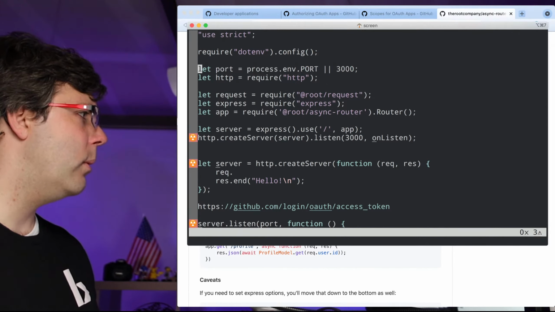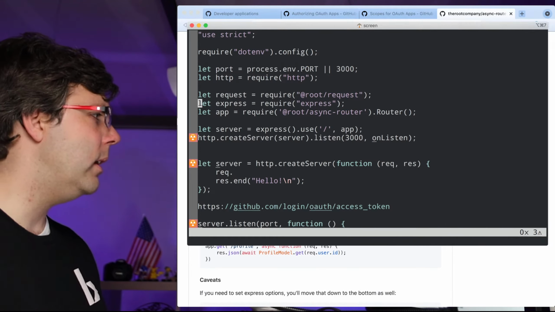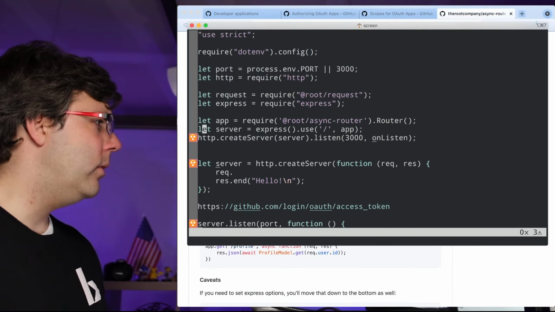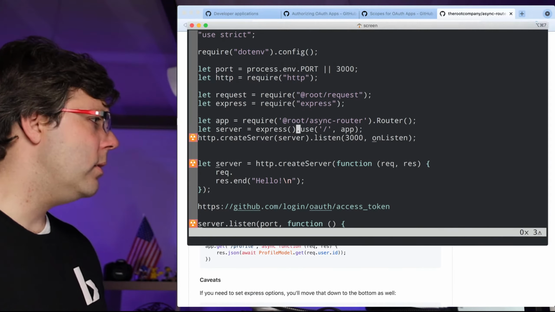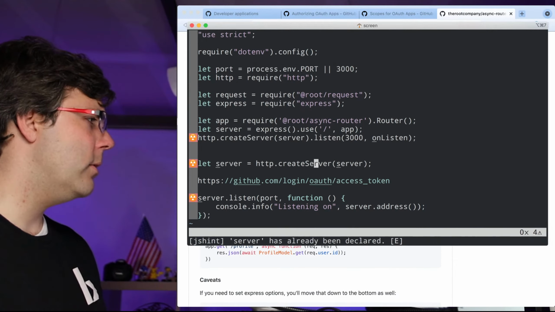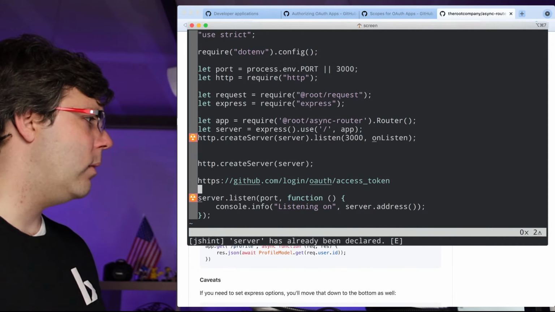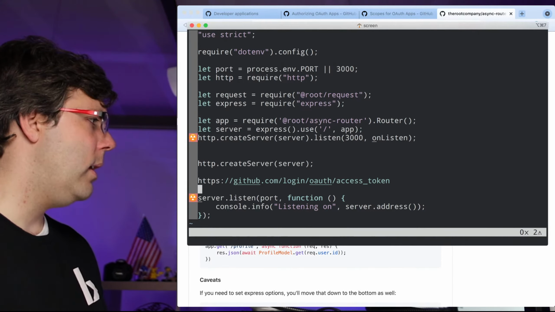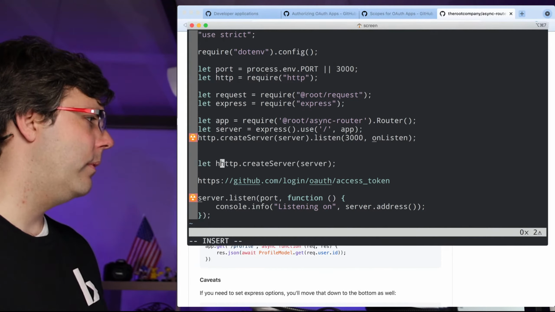Okay, now it's getting to the point where we actually can separate things out a little bit. And that, the server is going to be use, okay, and then here, whoops, here we go. So that's going to be our server. We're not going to recreate server twice, and we might as well, well, yeah.